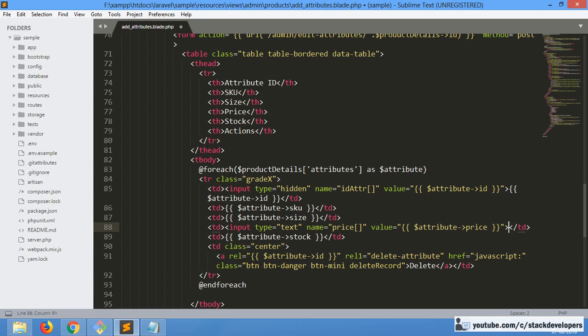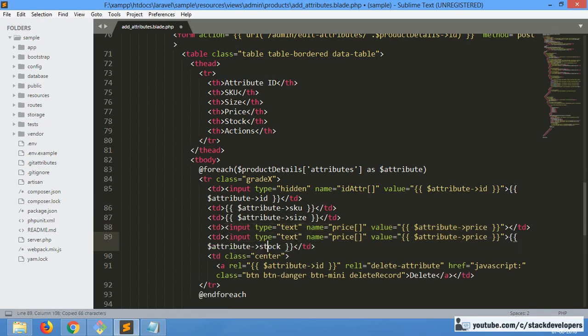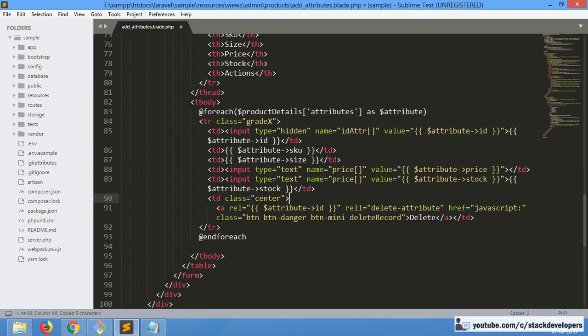In the same way, we just need it for stock as well. We just use stock here as well. Fine. First we will check that it is coming fine or not.